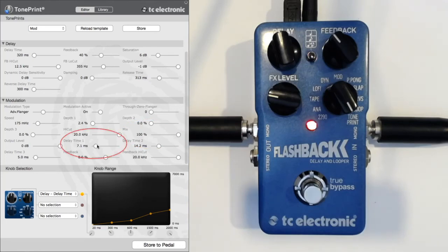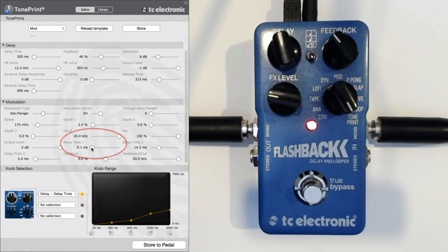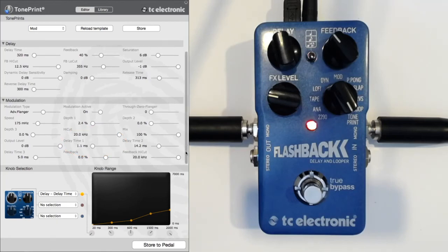Right, so down to the delay time. We're leaving output level as it was. We're going to take delay time 1 and we're going to set it at 1.1 milliseconds. There we go. 1.3 milliseconds for delay time 2, if we can get that down there.